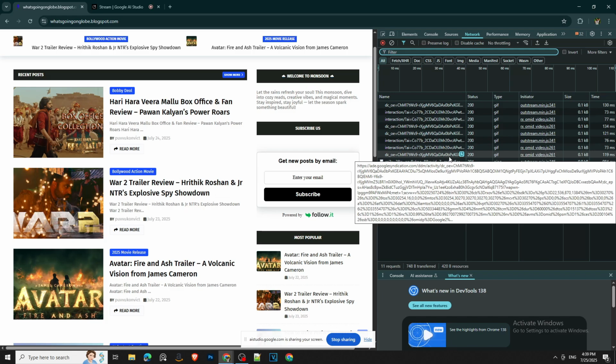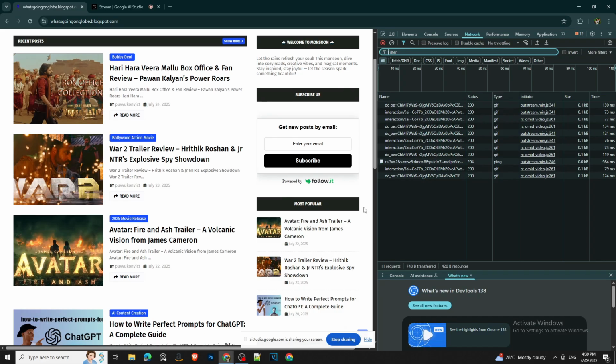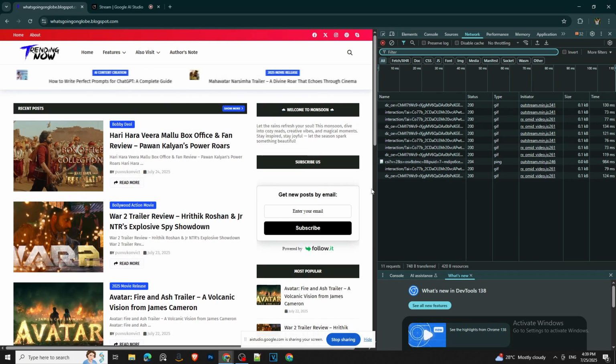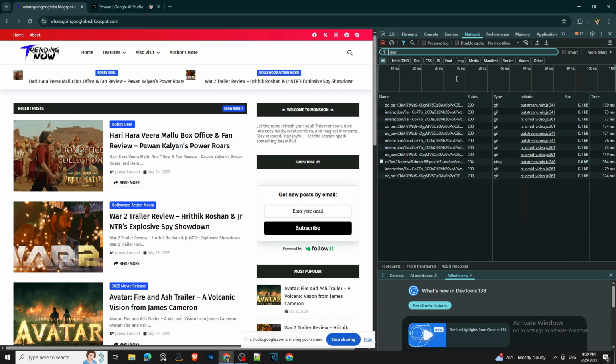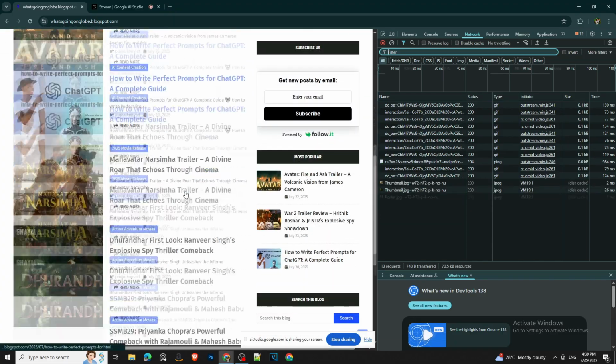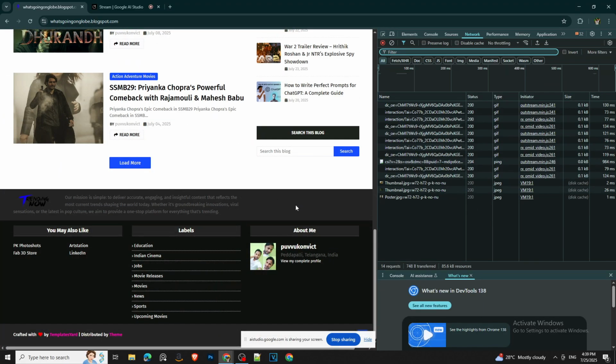The Network tab is used to monitor the network requests made by your website. It shows all the resources that are loaded, like HTML, CSS, JavaScript, and images, and provides details about their loading time. Okay, so this tab is for diagnosing slow loading issues, right? Exactly. The Network tab is particularly useful for identifying slow loading resources and understanding how your website's network requests impact performance, helping you optimize your site's loading time.